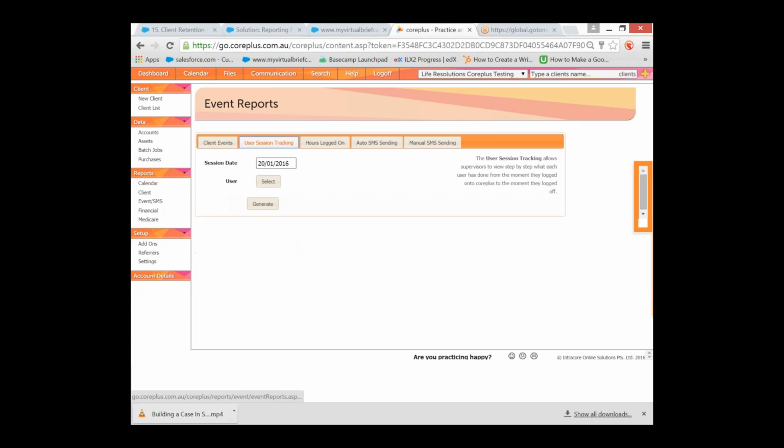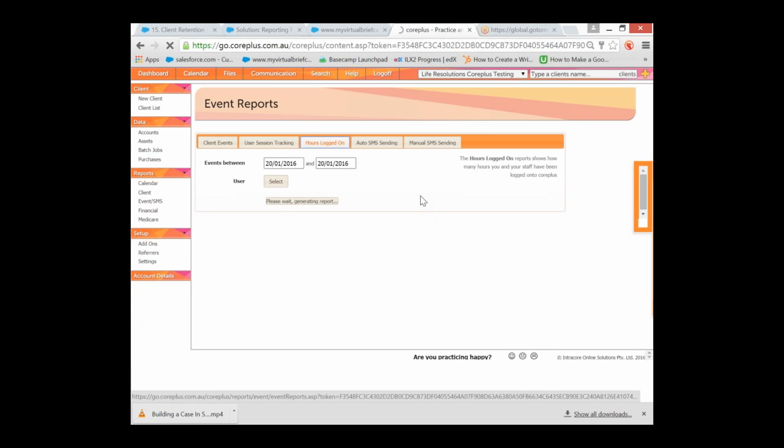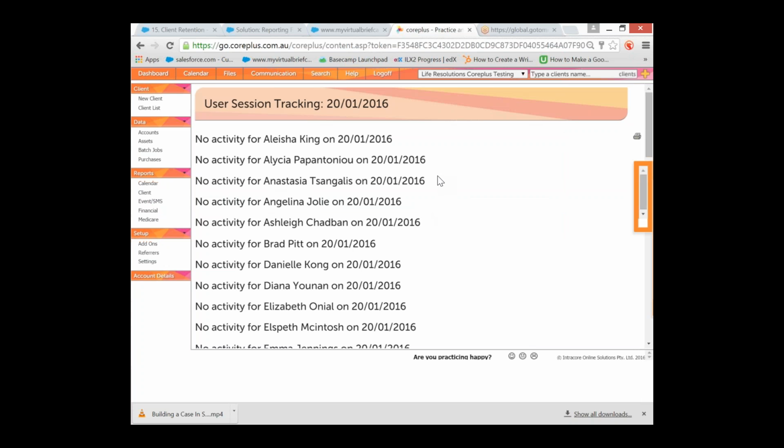This one used to be really important. So we know this one just tracks who's logged on, what they're doing. It's just a safety measure. This one used to be when we were charged per minute. You could see how much you would be charged because it would log how long people were logged on for.